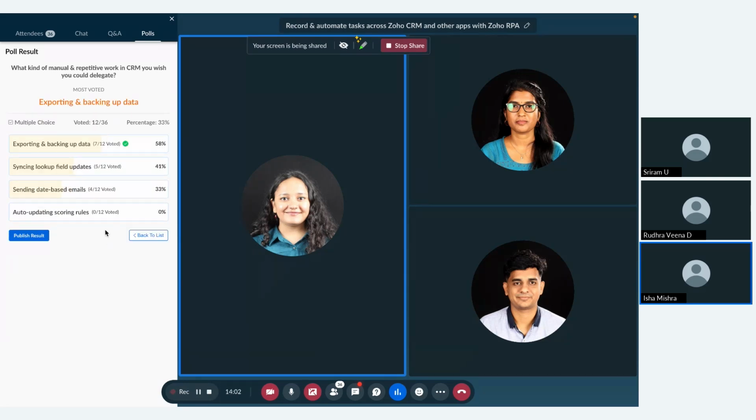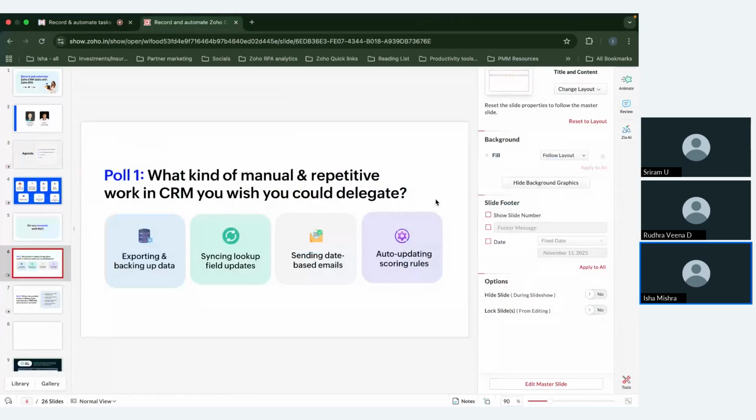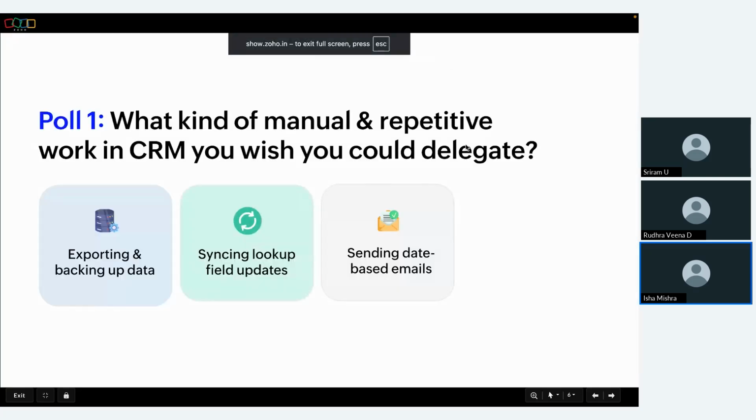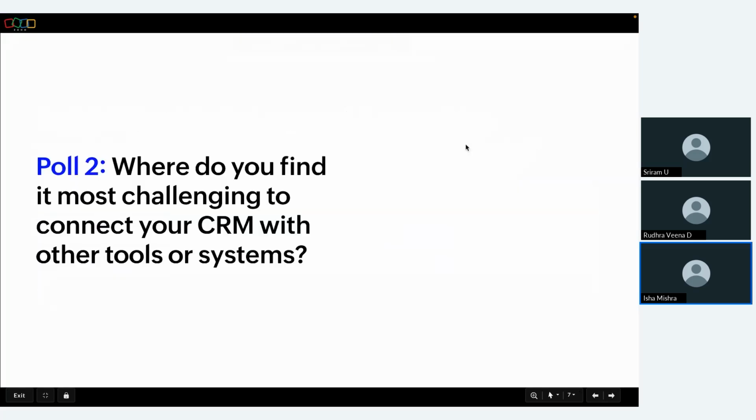Okay, great. So we have most votes for exporting and backing up data, some for syncing lookup fields as well. Which leads me to my next question, which is, where do you find it most challenging to connect your CRM with other tools or systems?